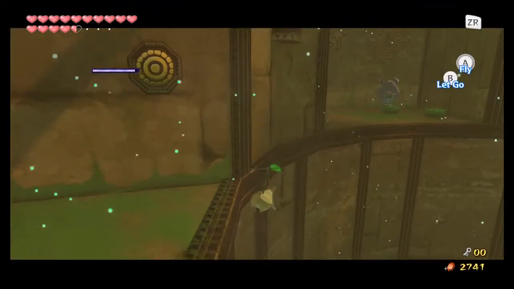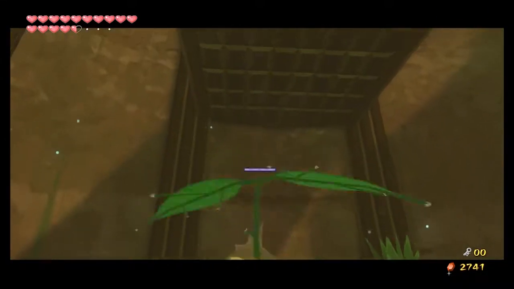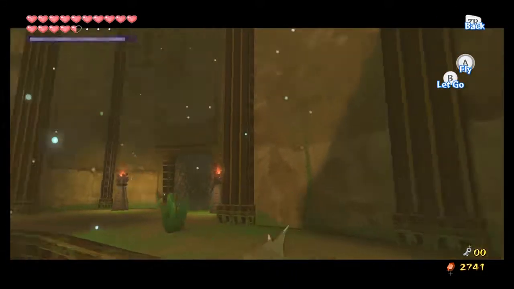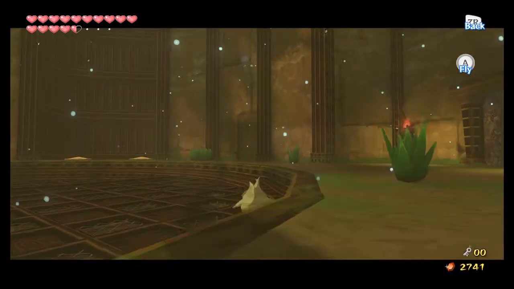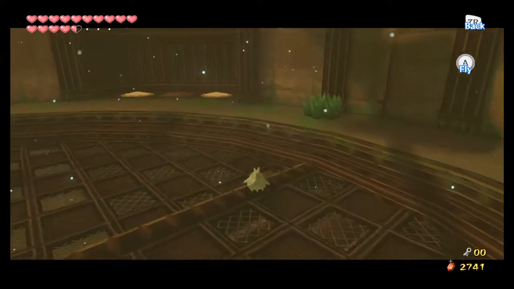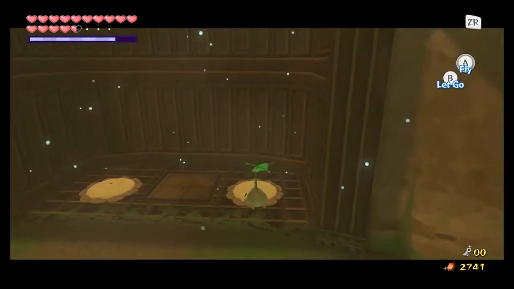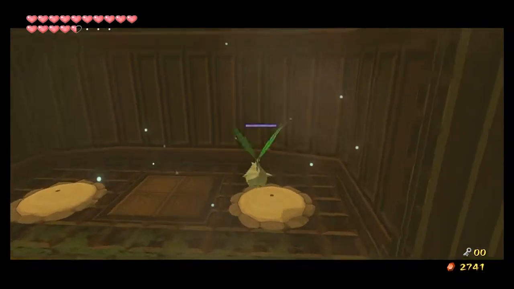Well, first of all, I think what we actually want to do is fall all the way to the bottom, like so. And then what do we want to do? Well, we want to come over here to this spot and essentially plant some seeds in here.